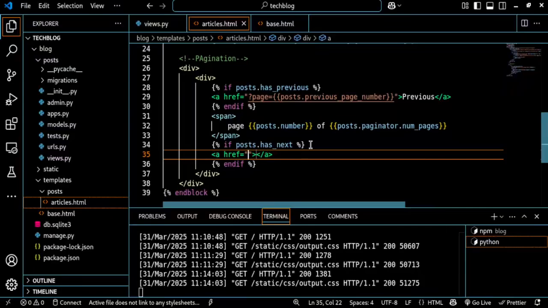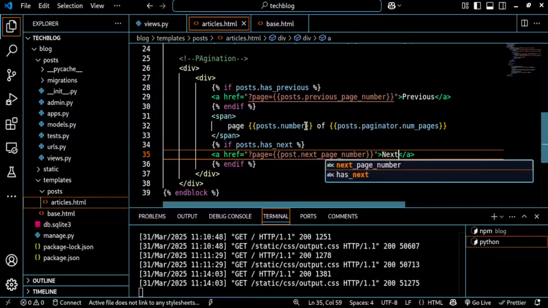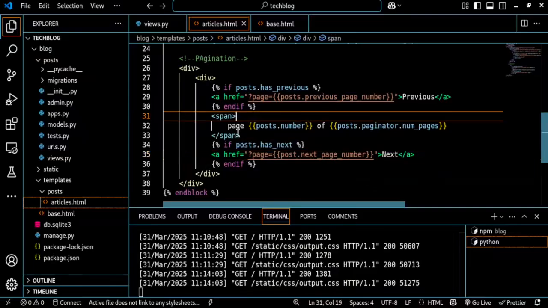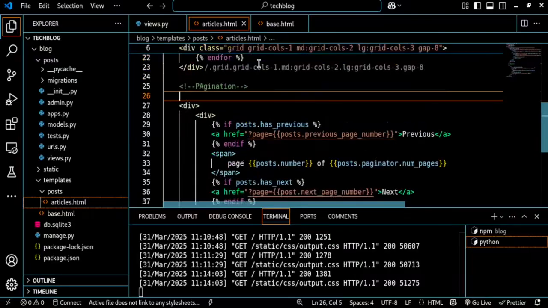Inside that href link we'll have question mark page, and then we say equals, we get the current page, we say posts, we get the next page, so posts.next_page_number. Okay, and here we say next. This is a very simple pagination. So I forgot to wrap everything to check if post has the paginator. So right above this we need to check that.